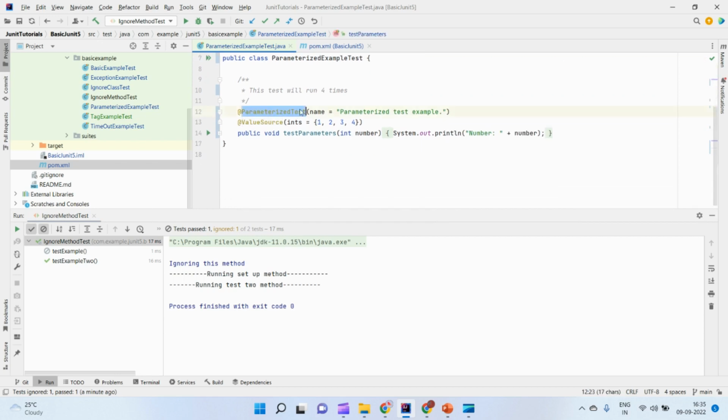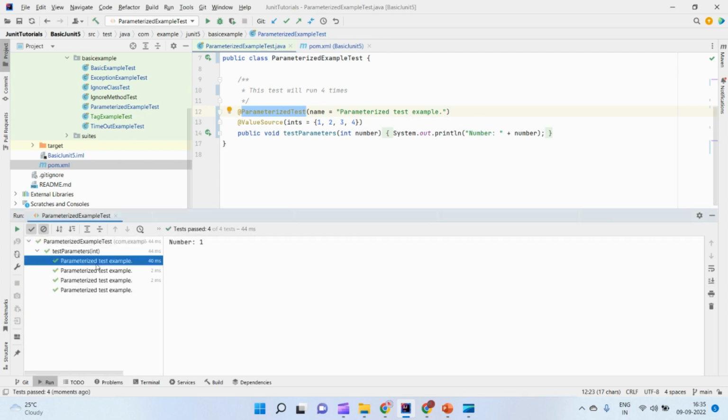In parameterized test, I just need to name my test, and in value source I can give some values, which sets the number of times I want to run my test cases. So let's run these parameterized tests.